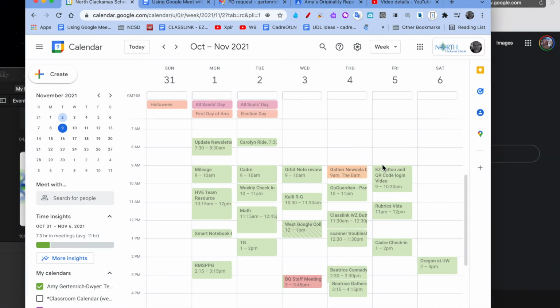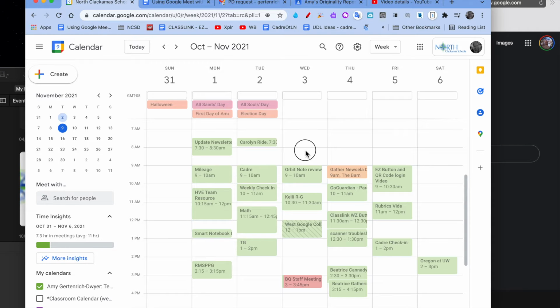The easiest way to have just about anybody join a Google Meet is using the Calendar app. You can have North Clackamas staff, students, people with personal Google accounts, and people with cell phones or landlines join with certain conditions. But they do need to have a Google account of some sort, personal or our school district's, or a phone, for security reasons. So let's go look at this.